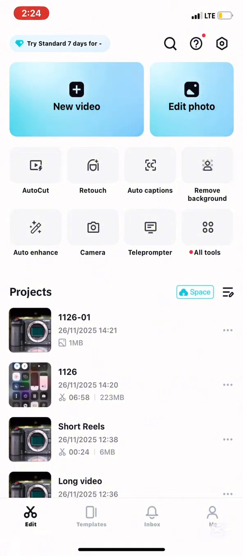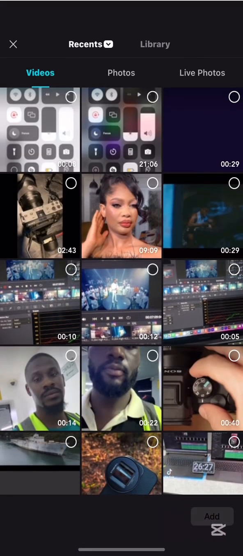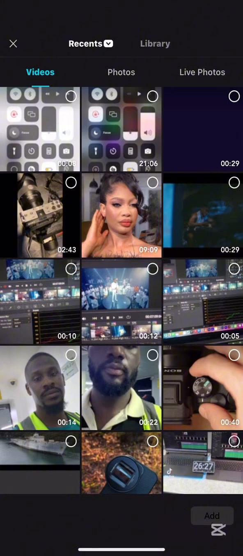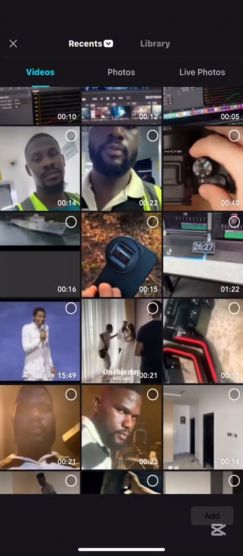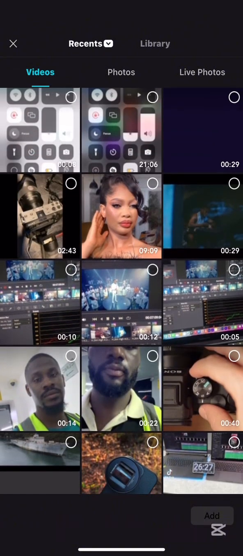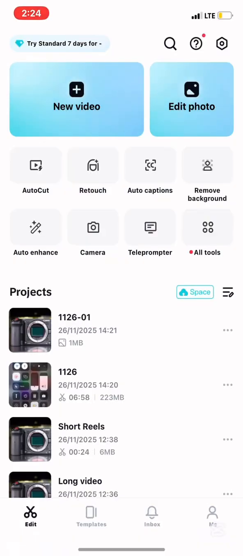And background removal is like you import an image and you use AI to remove the background of the image, and it will remove it in a way that you won't even know that the background was removed. You can change and put in any background you want.